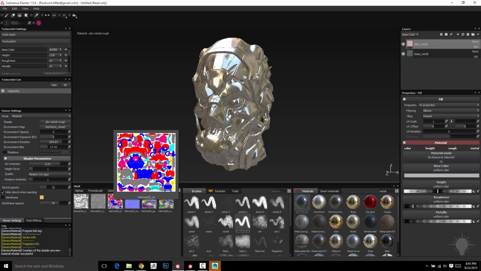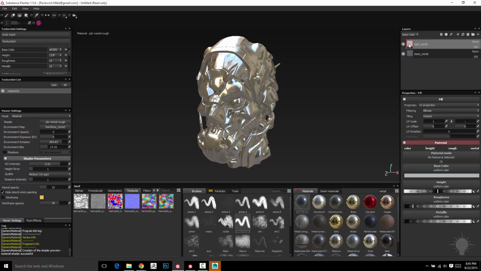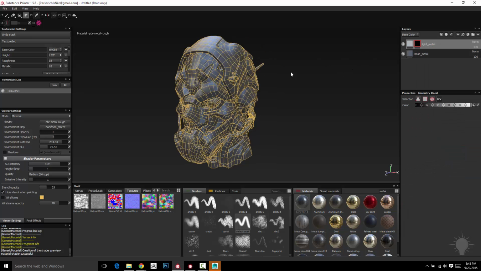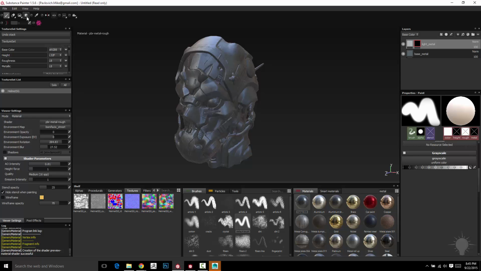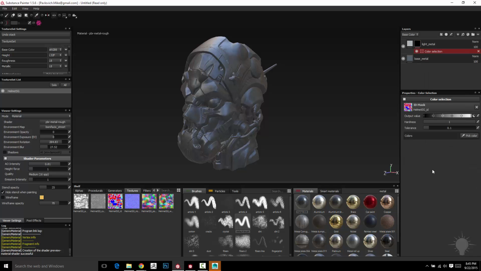So in order to use this, and again, this is a slow way, I'm going to go back, make sure I'm on the brush settings here, click on my light metal here, and right click it and go add black mask. Click out of Geometry Decal and click in your brush mode. What that is going to do is add a black mask. It's going to make light metal completely disappear. So now what I can do is right click and do add color selection. And what that's going to do is give me a little color selection underneath my mask.